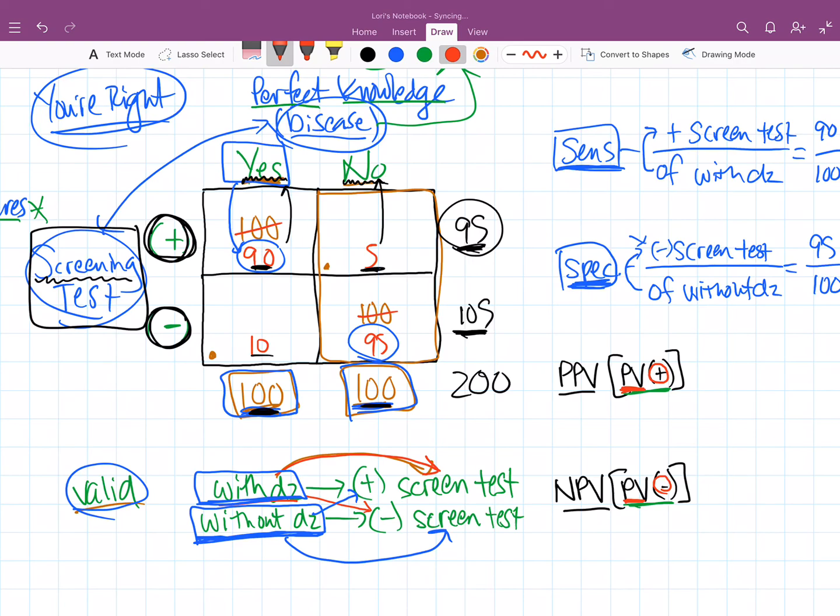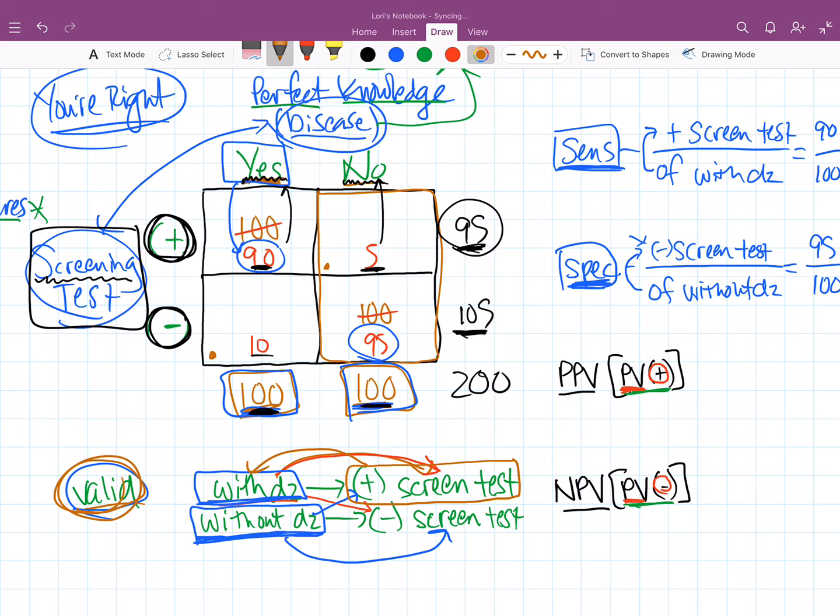Basically, if I have a screening test that's positive, I would want, I'm working backwards here, those people to also be the ones that have disease. Is that not correct? If somebody has a positive test, I would want that to mean that they have the disease. They have that preclinical manifestation that we are able to detect, the detectable preclinical phase. That's what we mean. We want this to be valid. We want the results to mean what they mean.